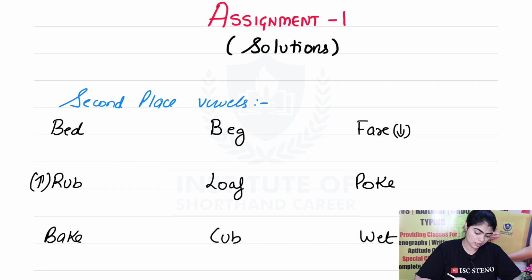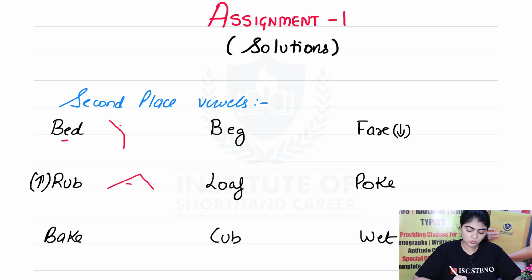The first word that is coming is bed. As I have told you, for E you have to make a light dot on the second place. So bed, be, e and d, bed. Okay. Next is rub. In the word rub, you have to make an upward R. I would be giving you the explanation of that in the coming chapters, that is R and H, so that it is clear to you in which word you have to make an upward R, in which word you have to make a downward R. Okay. So the next word is rub, r, and b, rub.